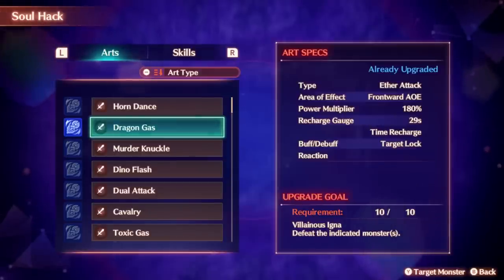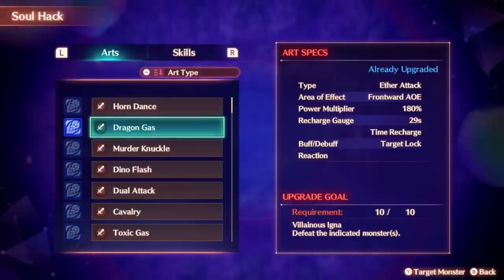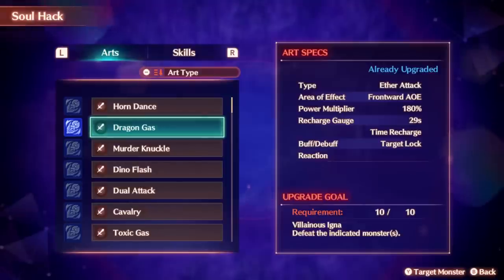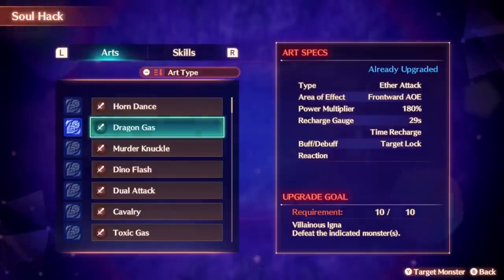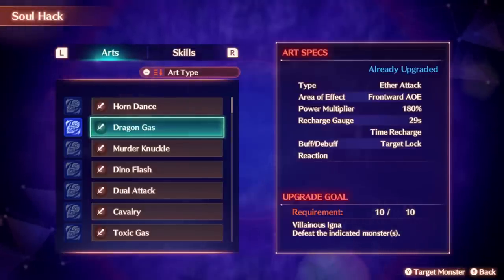However, it is an area of effect and applies the target lock effect, essentially an art designed for anyone running Soulhacker as a tank, guaranteeing enemies target you while target lock is active. Not the best for most unique monsters and story bosses that have high resistances, but against weak normal enemies or even elite monsters, this can be a good way to grab aggro off an attacker. Otherwise, it is a pretty weak art. It's obtained from Villainous Igna in the Fornus region.